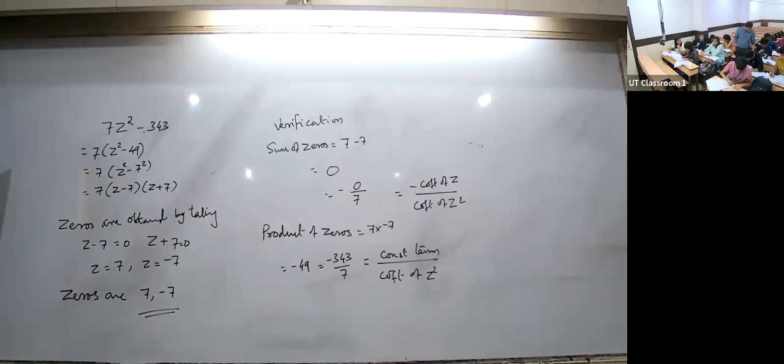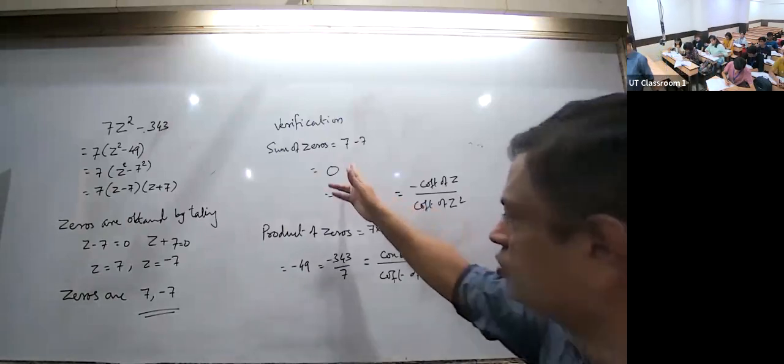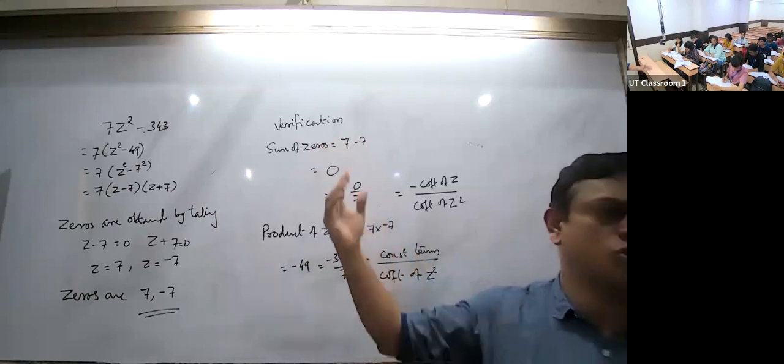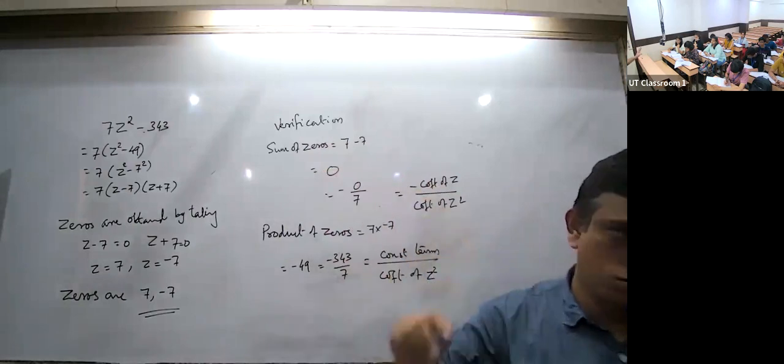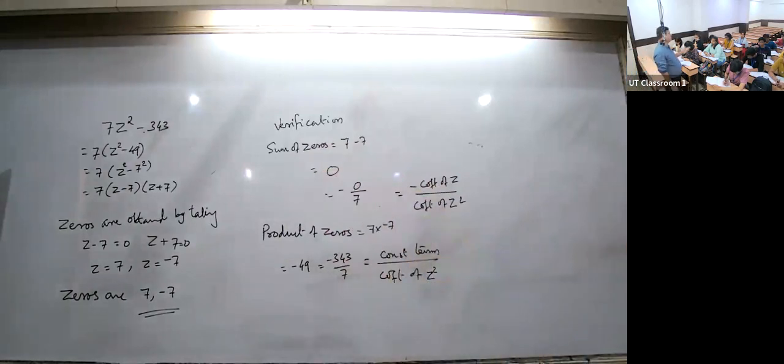The relation here, why are you taking both separately? If you are doing this one, then you write sum of zeros, therefore, and c by a separately write. This is not the answer. Minus 4 equal to minus 4, verification mark will not come. You have to write this condition. So you found out sum of zeros, 0. Then if you are going to do minus b by a, okay, 0. Therefore, sum of zeros equal to this one. This statement they have to show in the question. Sum of zeros is minus coefficient of x square upon coefficient, and product of zeros. That part has to be written. That is why the question is asked now, verify the relation. So that relation has to be written again.